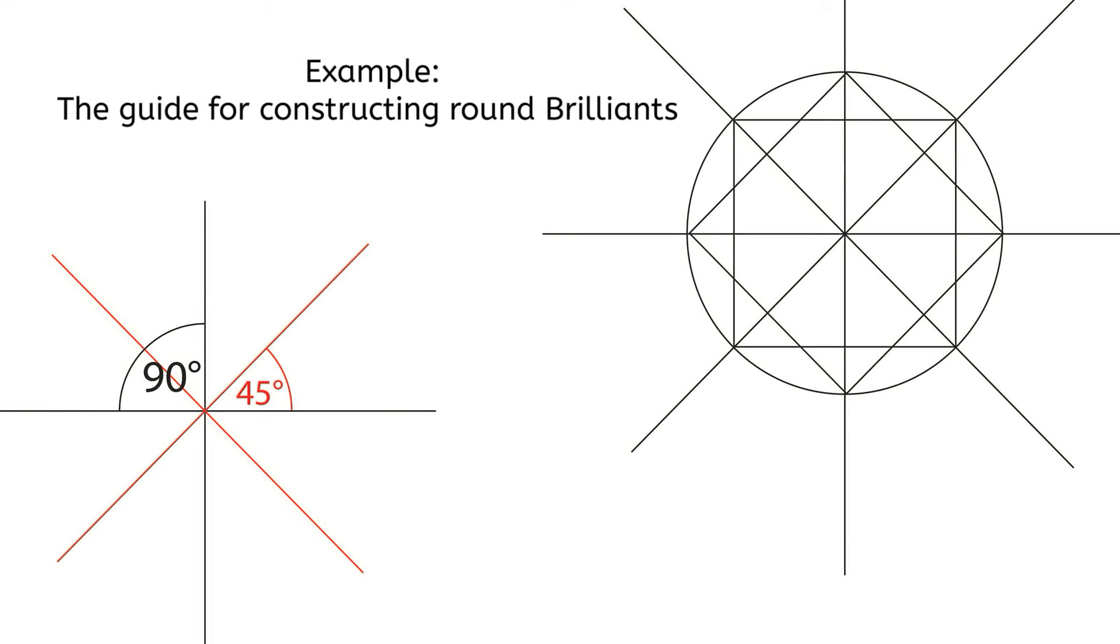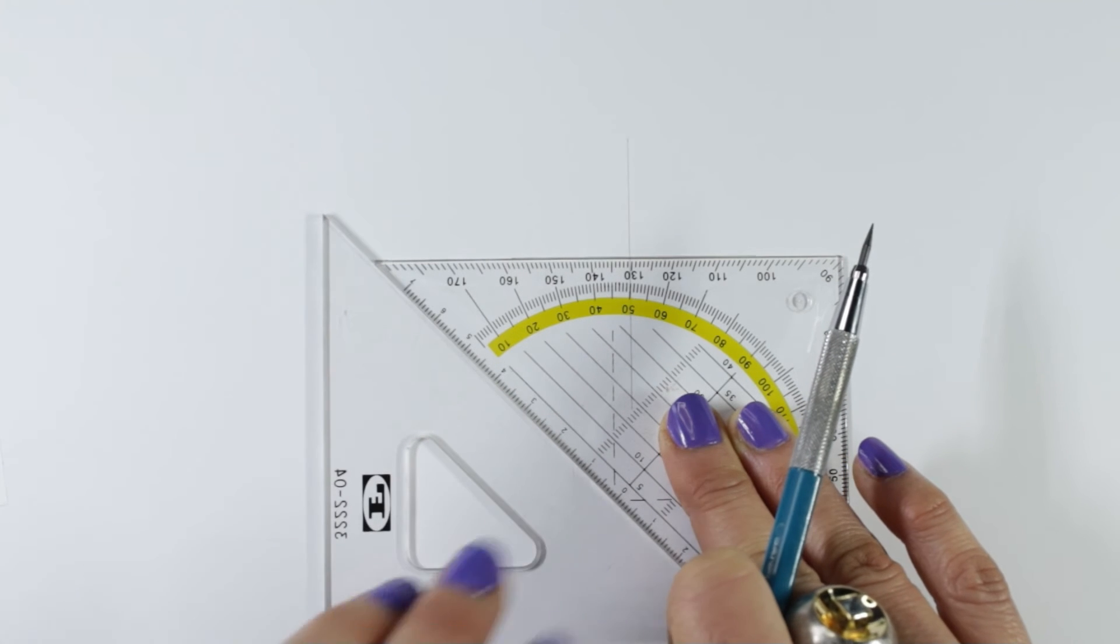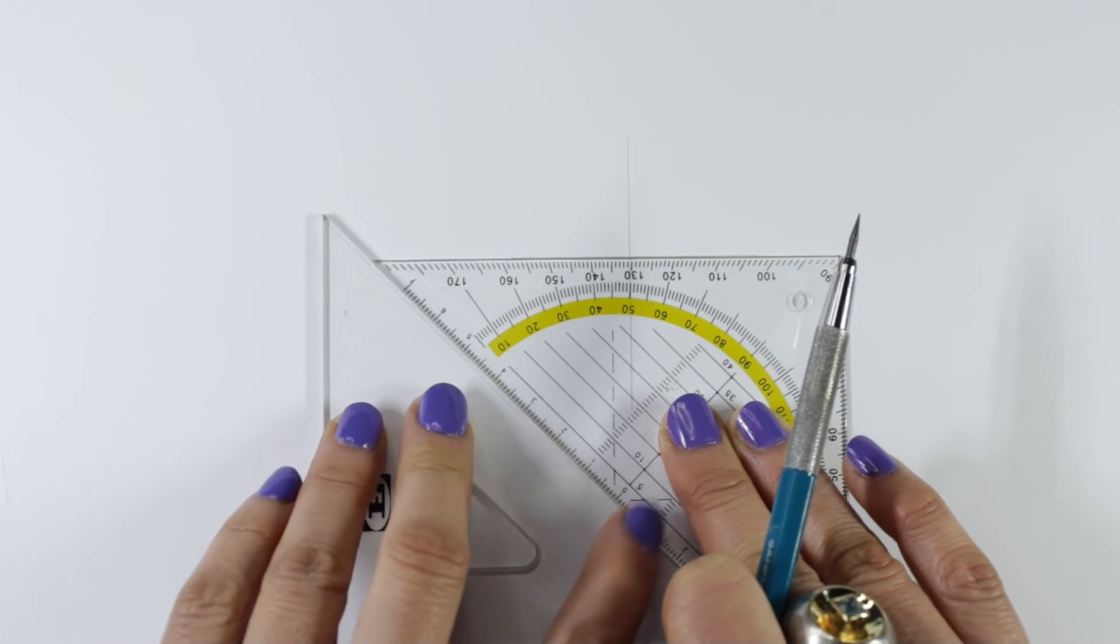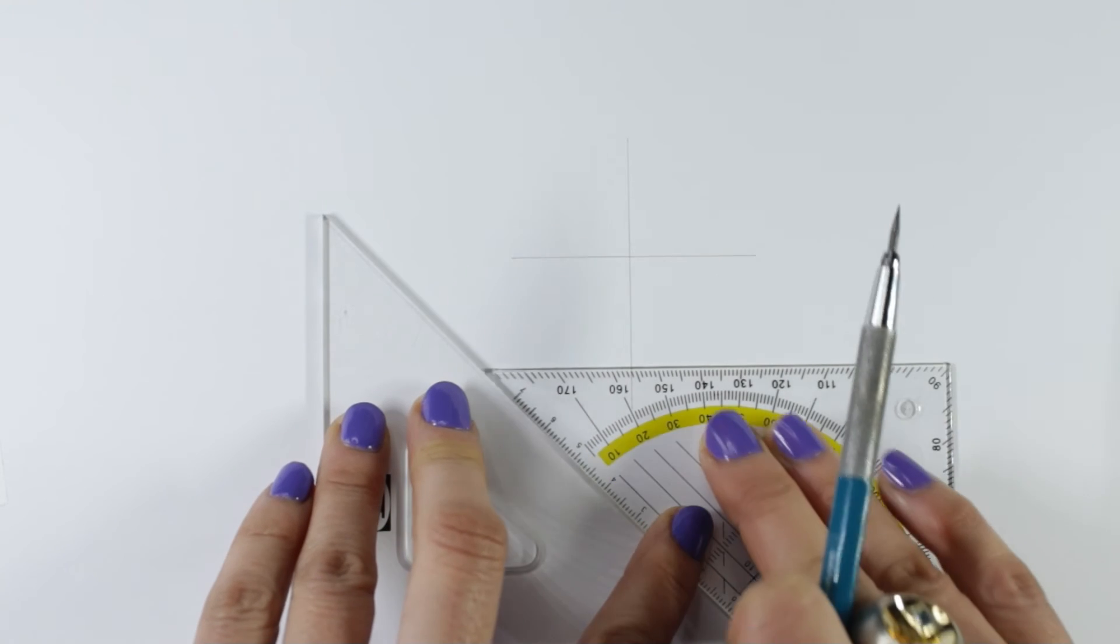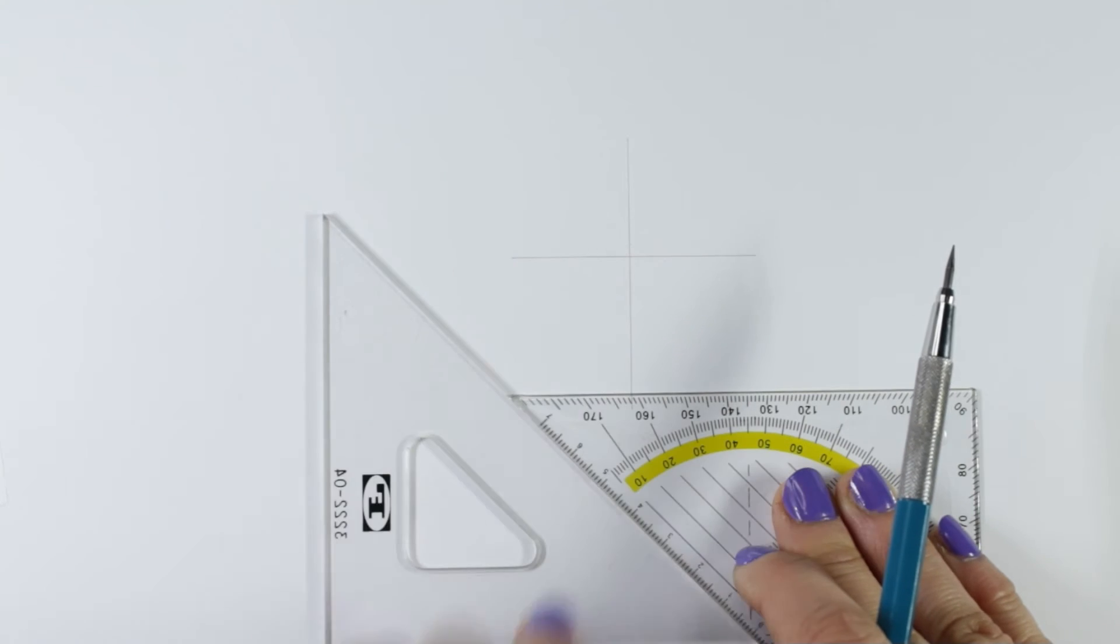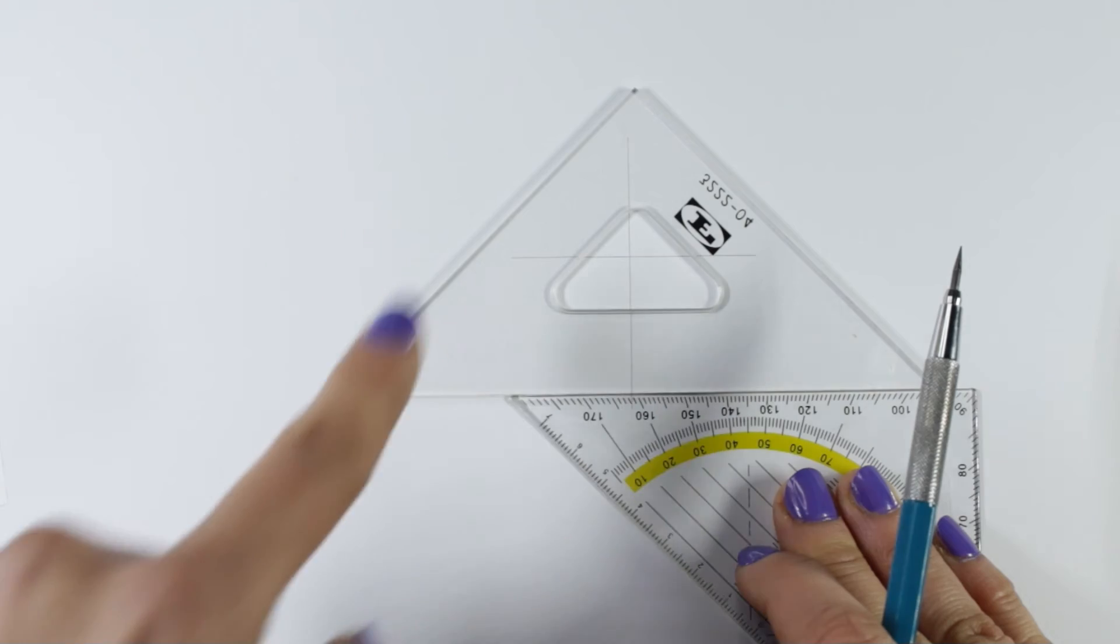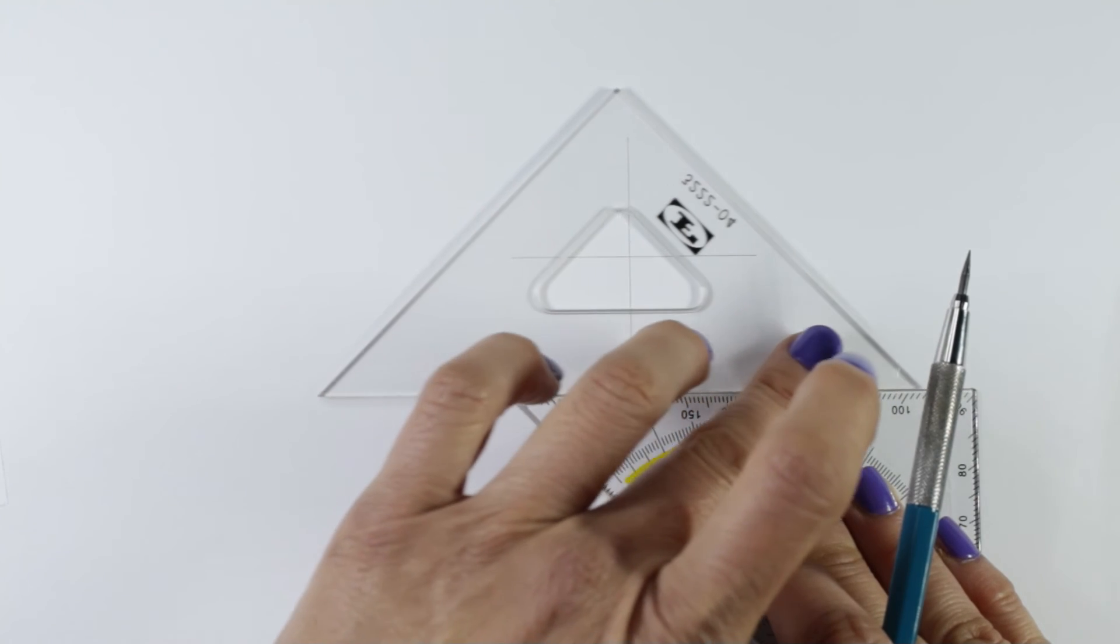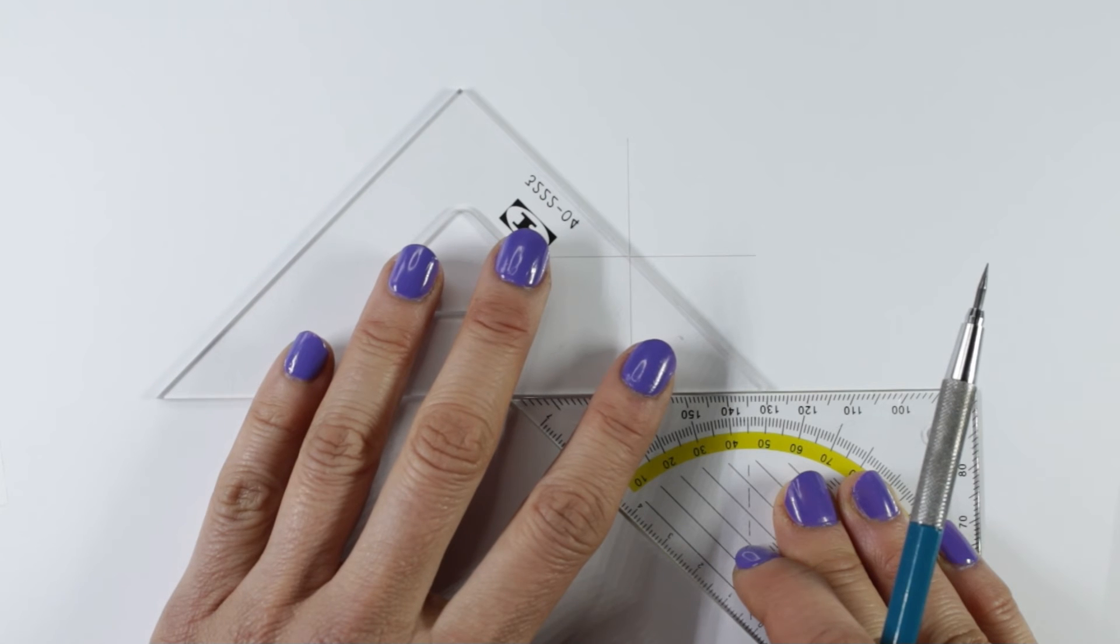Now, I am going to show you how to draw a 45 degree line through the intersection point. In the starting position, I align the triangles with the horizontal line. I move the working triangle down to create space. The cross is not covered by a triangle anymore. I rotate the lower triangle to change to the 45 degree position. Align one edge with the intersection point and draw a 45 degree line.